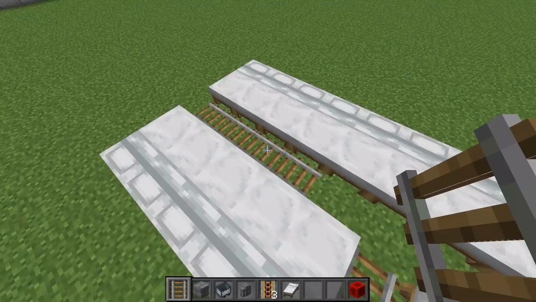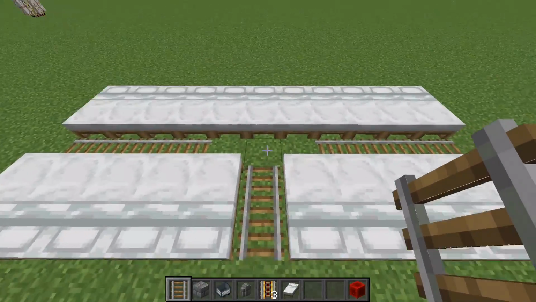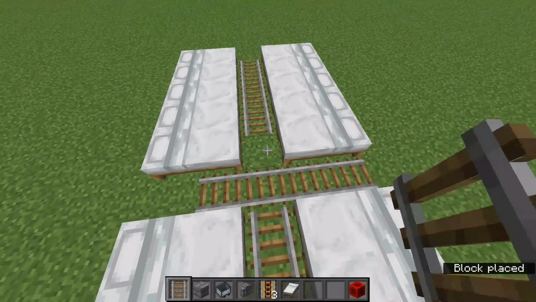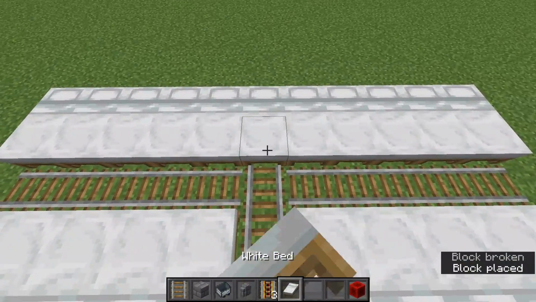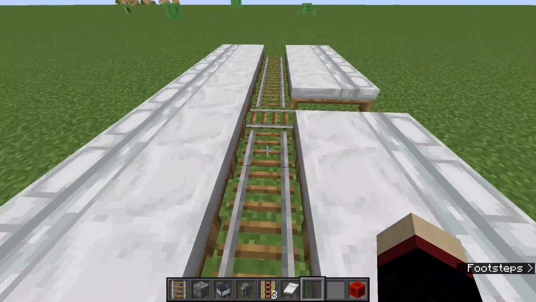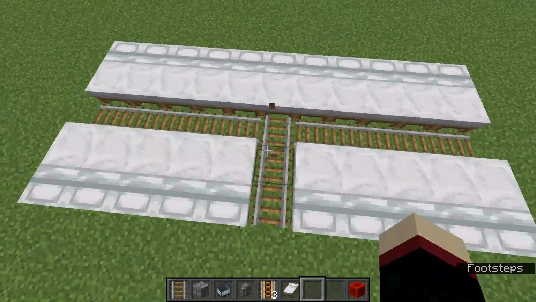What we're going to do is place 4 normal rails here, 4 rails here, and 2 right here. And then you're going to actually break that bed and place 2 rails right there. You're going to place your rails like that, and then break that, and then place the bed back, and that will make the rails go in the correct orientation so that the minecarts will come from either direction then go that way on the rails.